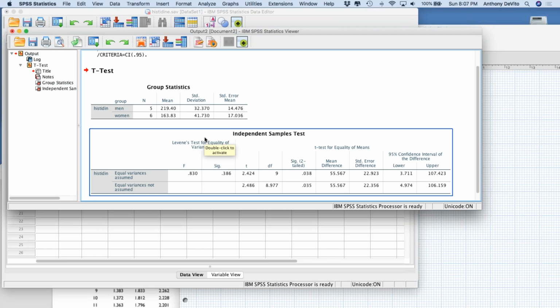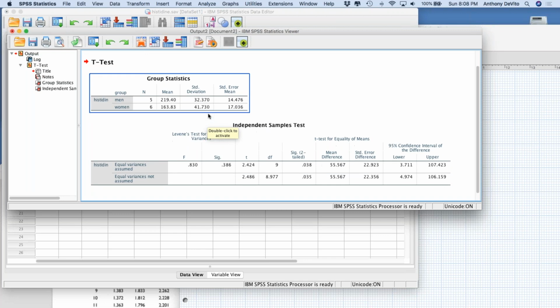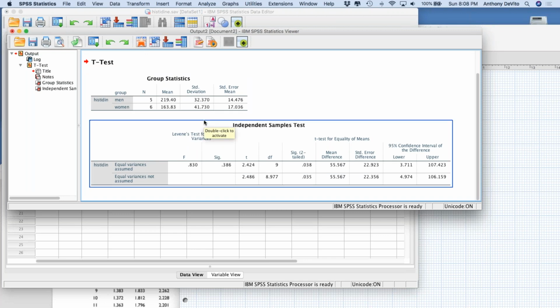When we work with Excel in solving this problem, we don't have an easy mechanism for analyzing whether or not we should pool these samples or not. So we use kind of a rough rule. Okay, we say that as long as one is not double what the other one is, they're close enough that we're willing to take the risk of pooling the samples by combining the standard deviations into a single value for predictive purposes. Okay, so in this case, we would have said, yeah, we can pool these samples. Why not, right? SPSS does this a little bit more rigorously than we would do it in Excel.